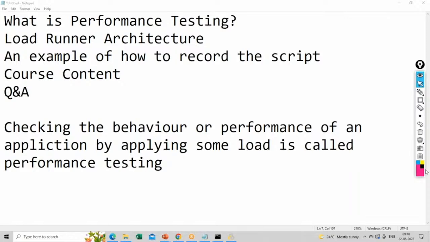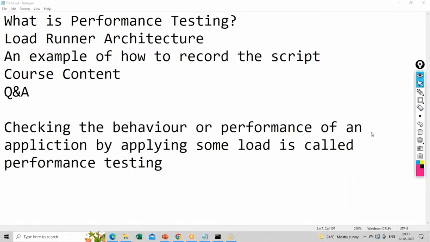You already told that alternate tools are there. May I know the names of the tools? You have tools in the market like LoadRunner, JMeter, NeoLoad, Gatling, and so on. But as I said, the most widely used tools are LoadRunner and JMeter. I'm not saying you should not learn JMeter, or that you should learn only LoadRunner.